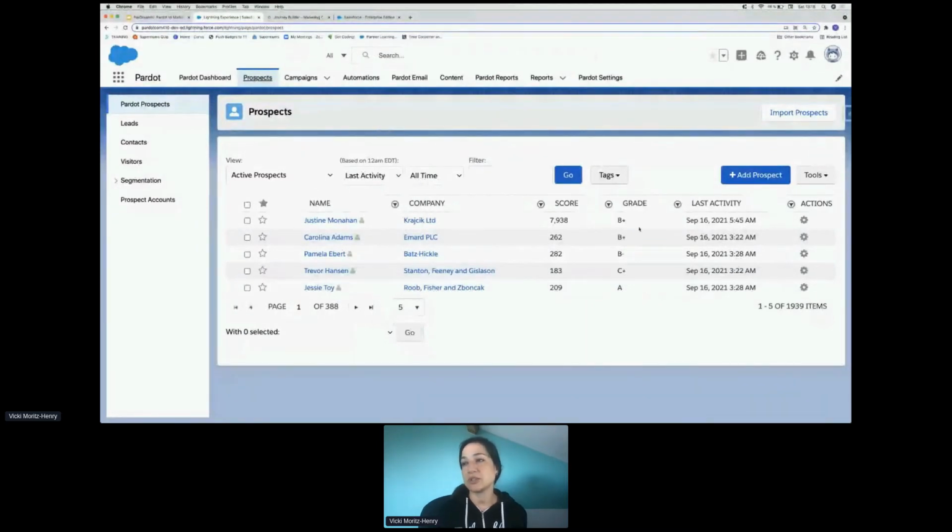So it really helps your salespeople to target with a grade. A grade is going to be how interested you should be in them. How close are they to that ideal profile of a customer? And the grades, they're like grades, at least in the US.